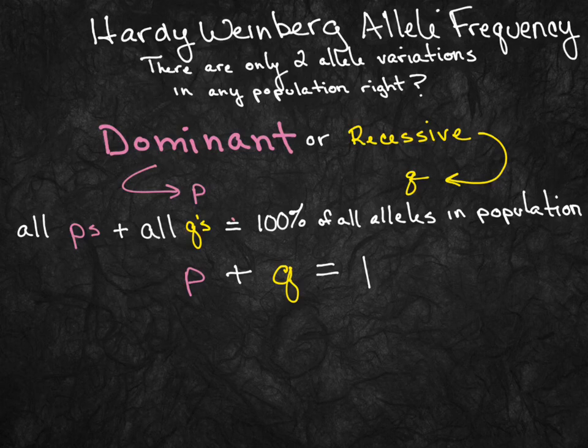And we can work in percentages or we can work in just numbers, and 100% is the same as saying 1, right? Because to convert a percentage to a number, you just move the decimal over 2 places to the left. So it's the same thing. It means the same thing. I don't want to mess anyone up there. Okay, P plus Q equals 1.